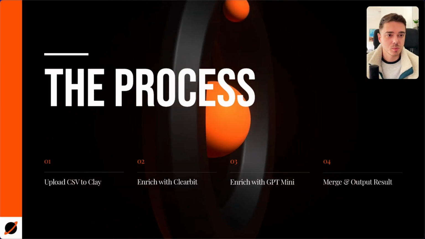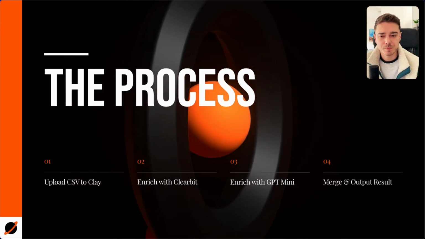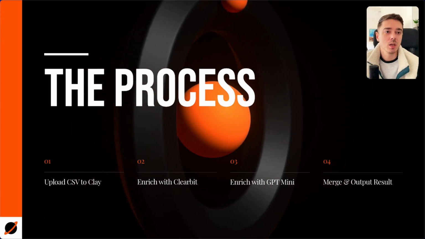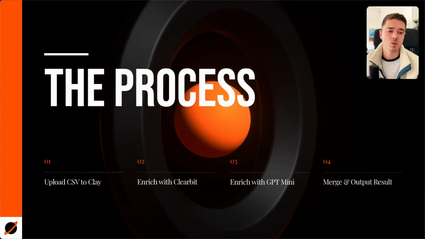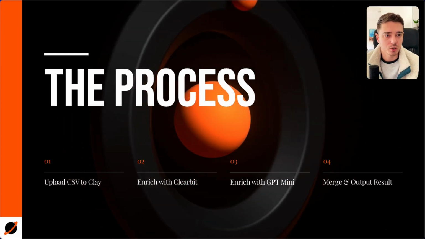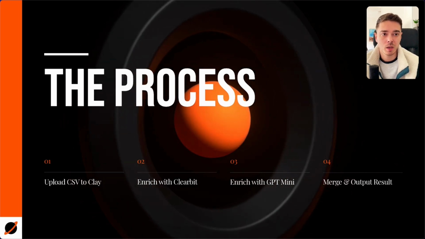So the process is pretty simple here. We are going to upload the CSV to Clay, enrich with Clearbit, enrich with GPT Mini, then merge our results and output. Once we have this output, from there you can do whatever you want. In my case, I created a campaign.